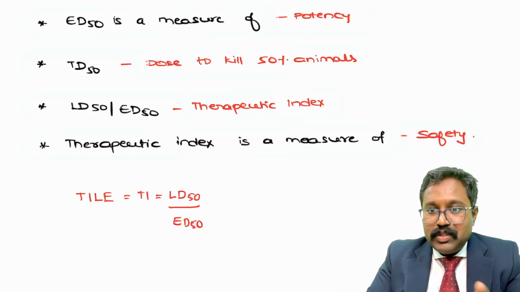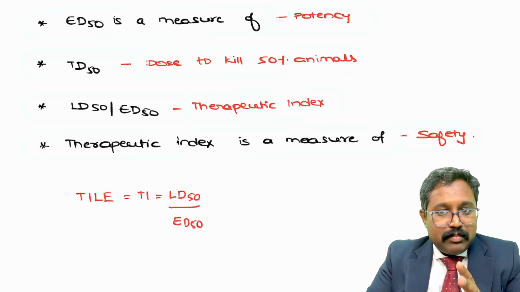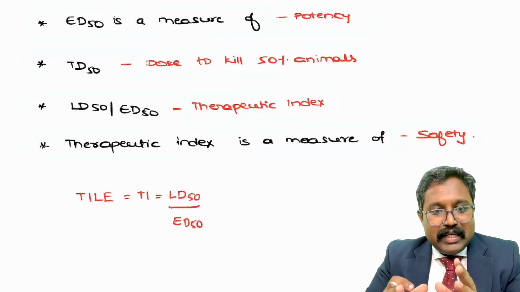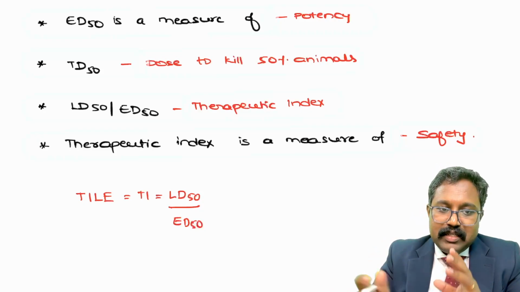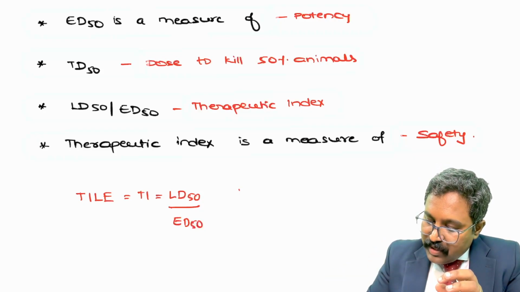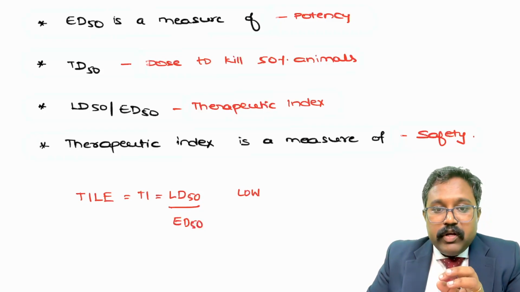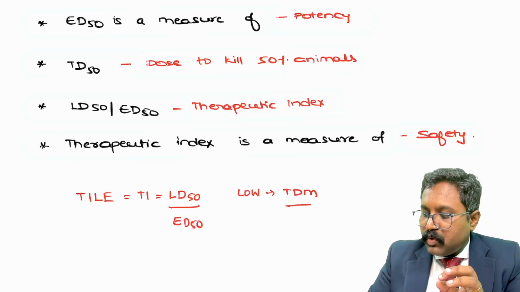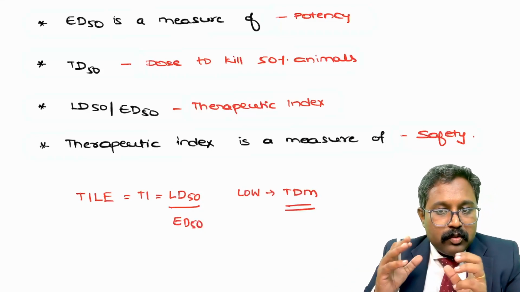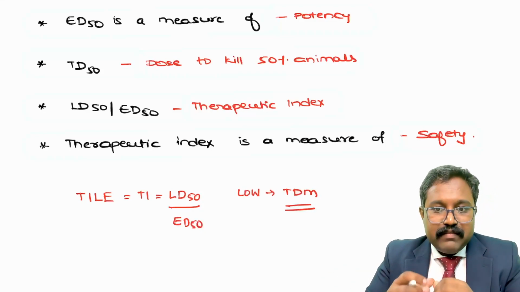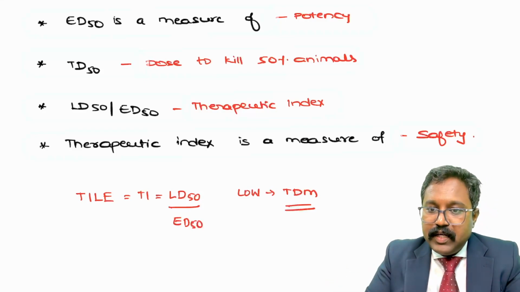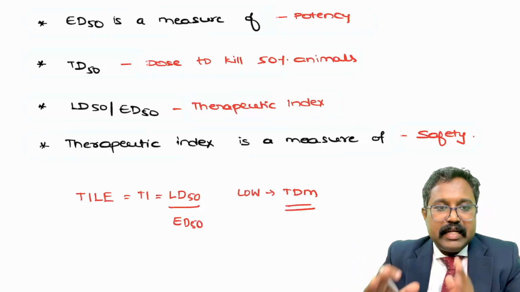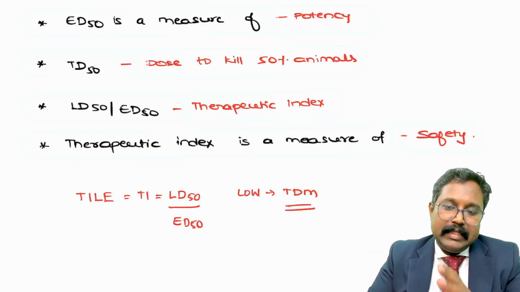So this was all about the therapeutic index. Only if the therapeutic index is good are you going to use the drug. There are some low therapeutic index drugs. For such drugs, if the therapeutic index is low, what will you do? You will go for therapeutic drug monitoring. Monitoring has to be done to prevent adverse drug events as well as subsequent harmful effects. So please remember, therapeutic index means TILE. Therapeutic index means TILE. Thank you.